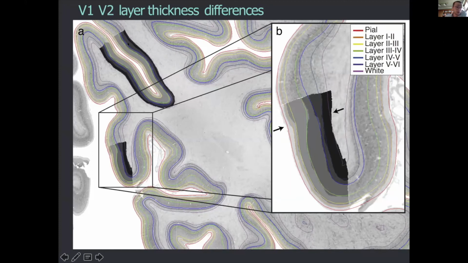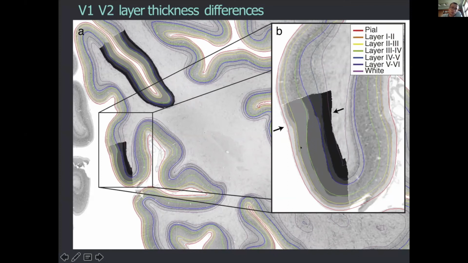So one thing that you can see is that the layers follow what is drawn manually pretty well. And also that beyond the extent of the manual segmentations, it still seems to be identifying the same features on previously unseen cortex. The second thing is that if we zoom in here, this is the V1, V2 boundary, so primary visual cortex and secondary visual cortex.